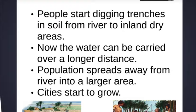And if we spread out over a longer space, taking up space not just within a mile of river, 2 miles of river, 5 miles from river, 10 miles from river, and we can carry water longer and longer distances, that means our population is spreading further and further. And that means that we can have more and more people live in that area. So the population of our cities starts to go up and up. And since we can spread the food, water, soil, and resources over a longer distance and have more of it, we can grow more and more food. So we have bigger surpluses, bigger population.